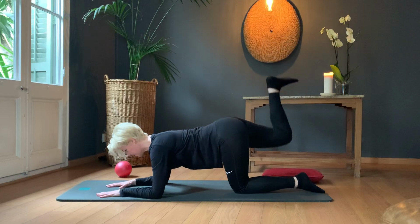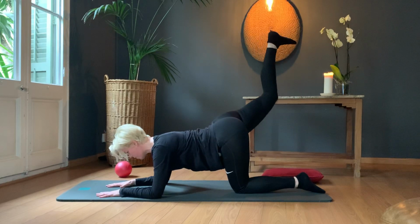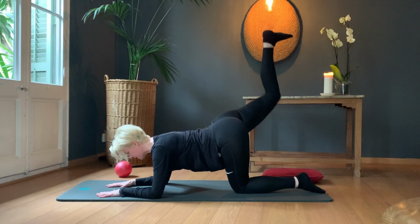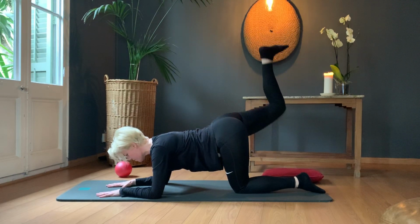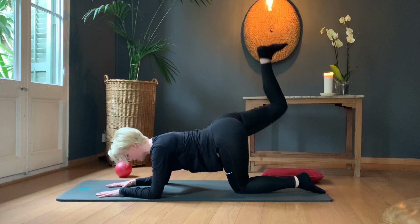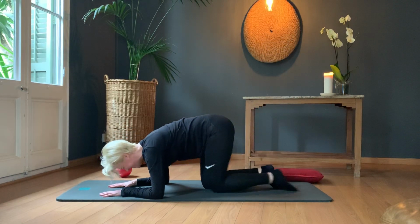One, two, squeeze my butt as much as I can. Four, five, six, seven, eight, nine, 10, five more, five, four, three, two, one, and resting.